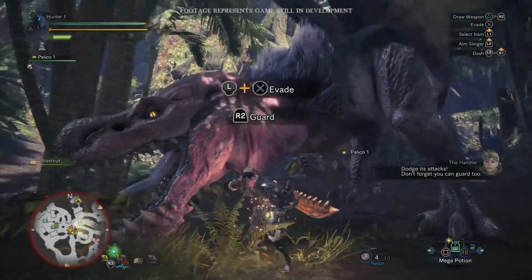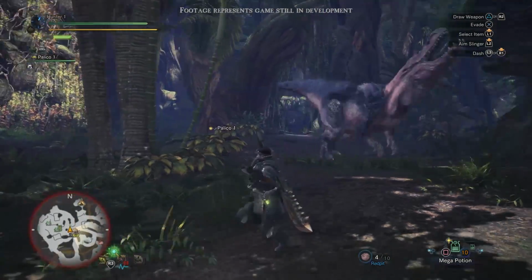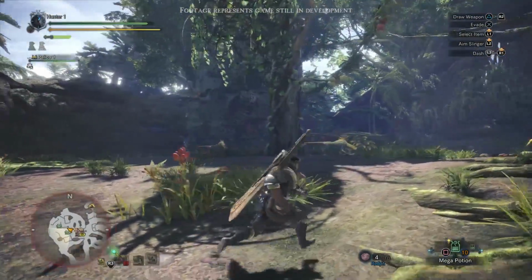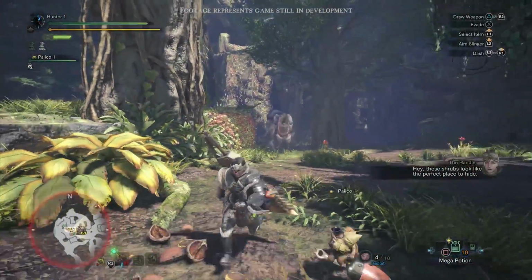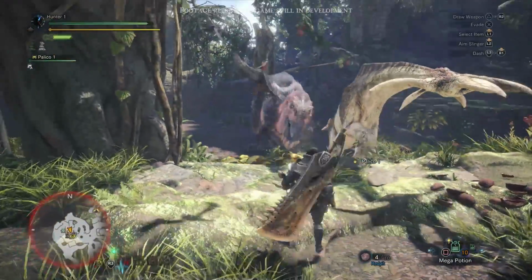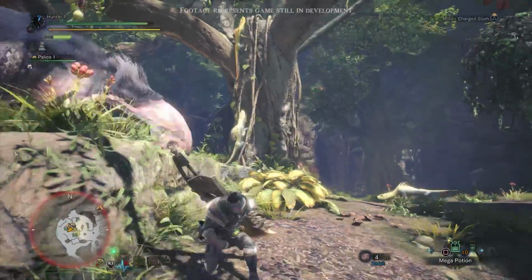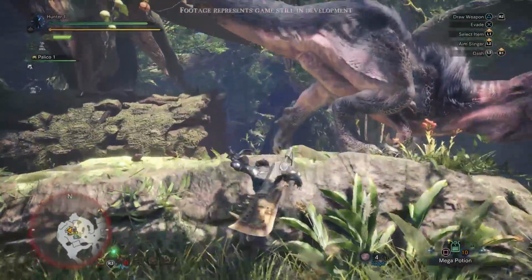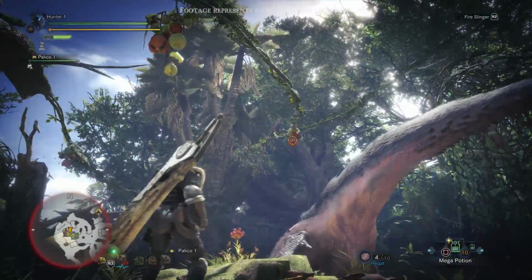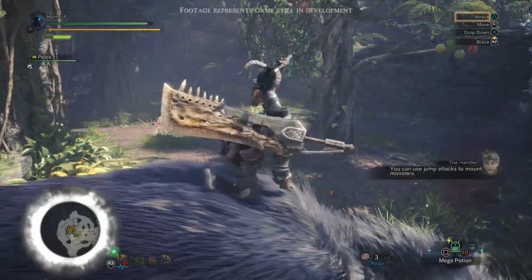Don't forget, you can guard too. The scout flies will hide once the fight breaks out. Don't forget that. Hey, these shrubs look like the perfect place to hide. You can use jump attacks to mount monsters.